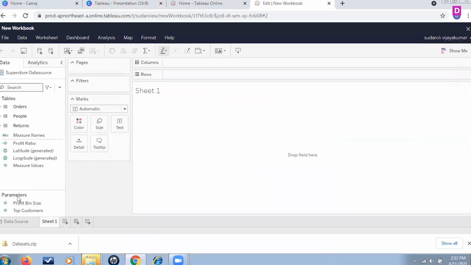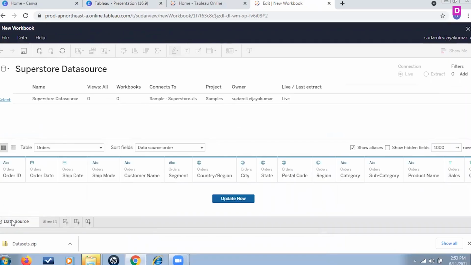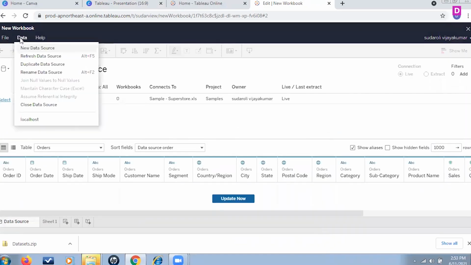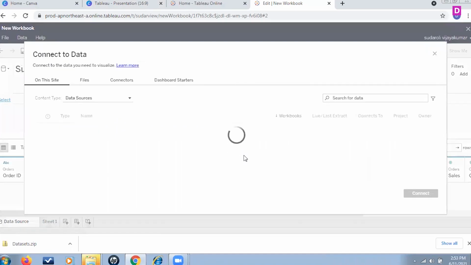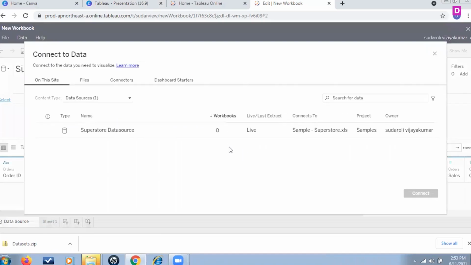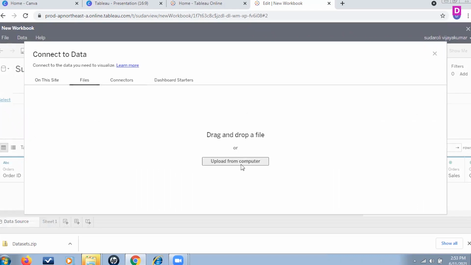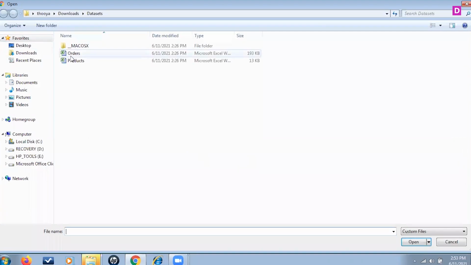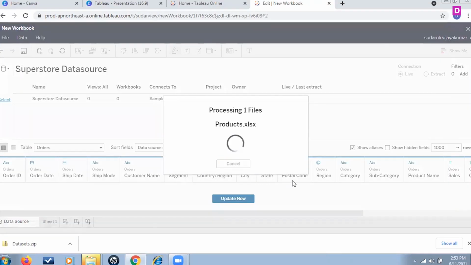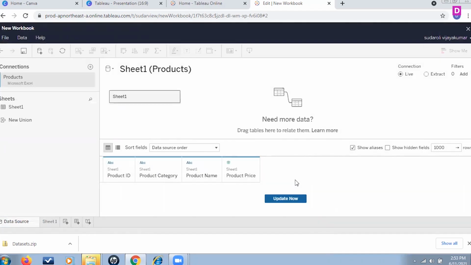Let me go to my data source page, Data, and then you can add a new data source here. For showing purposes, I'll show you this file itself. Of course, you cannot do a blending here because this is different and that is different. So you can understand that two different data source connections are being made.